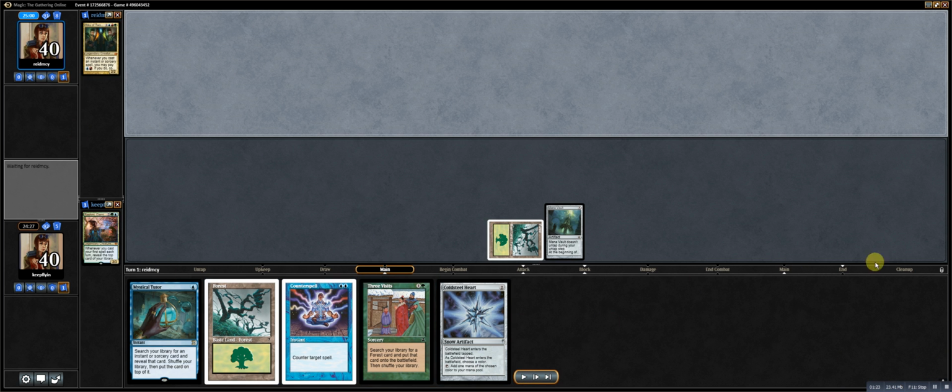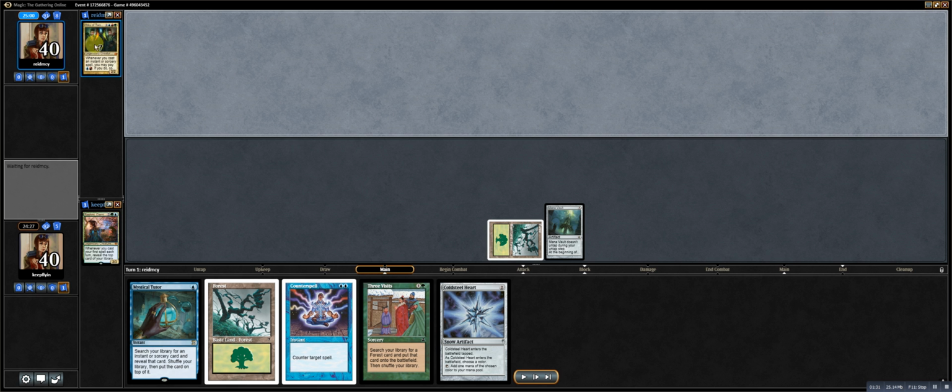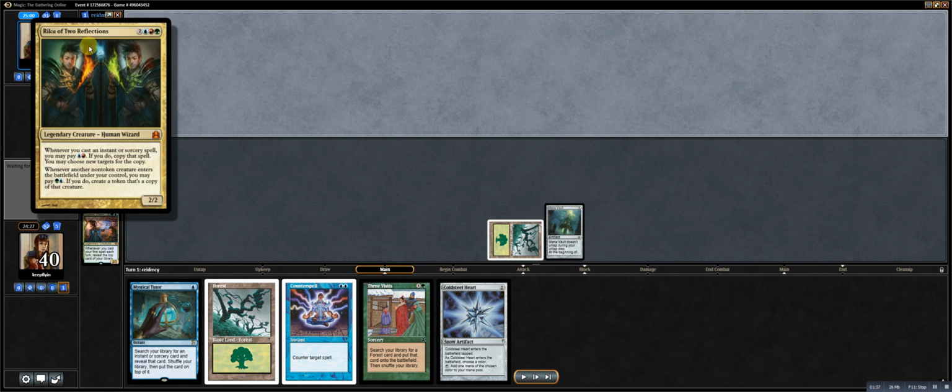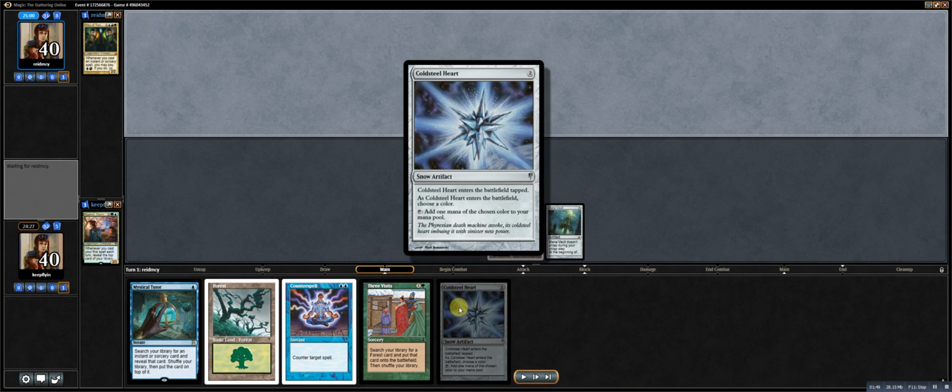Riku, this was a pretty interesting game. I'll pull up the chat just ahead. Good luck, have fun. It was interesting because I don't think he was as experienced with Riku as some of the people who build Riku decks generally are. So I see a sweet opening hand, Forest, Vault, Cold Steel Heart, Tutor. And I decide I'm going to go for the turn 2 Cold Steel Heart.